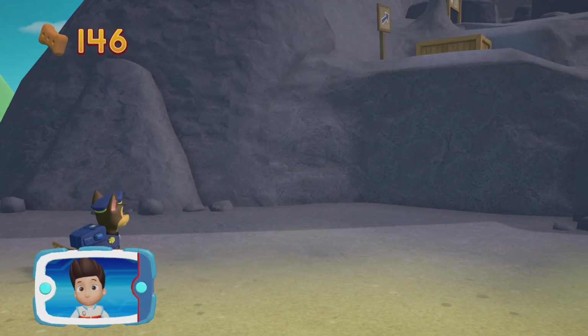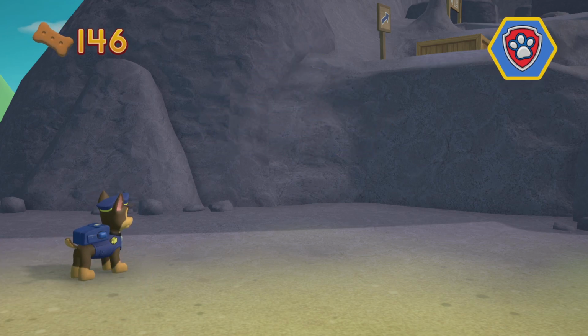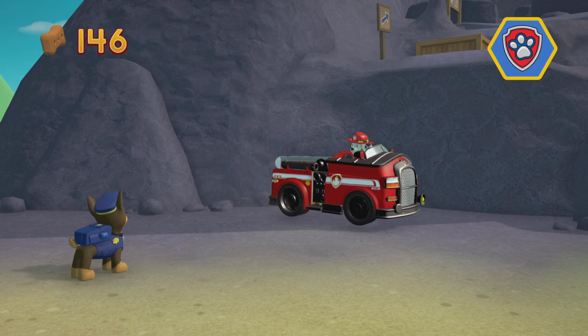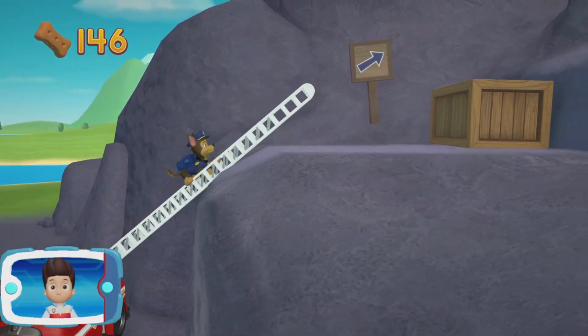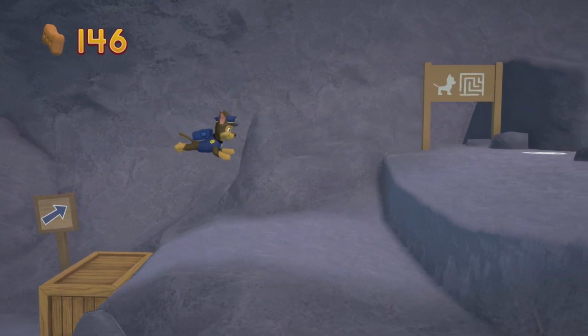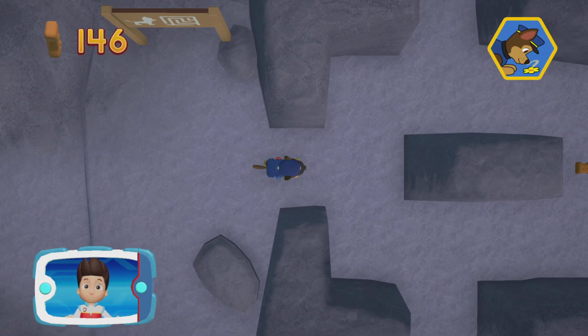The path is up there, but Chase can't jump that high. We need Marshall to use his ladder. All right! Now we can keep moving. Choose which pup. All right, here we go.